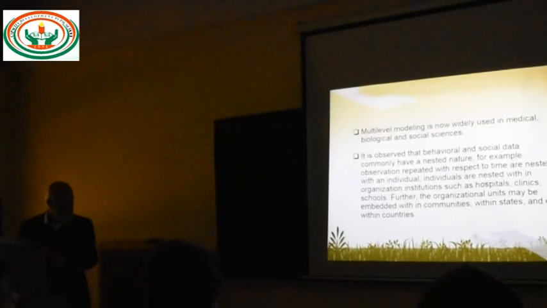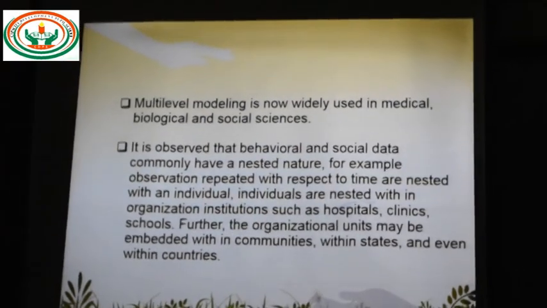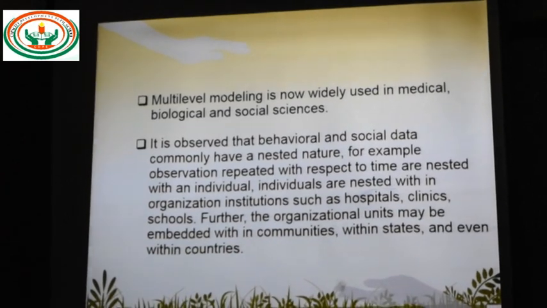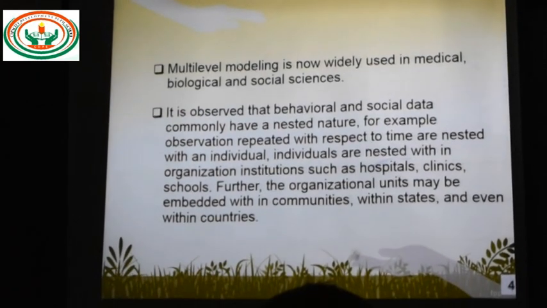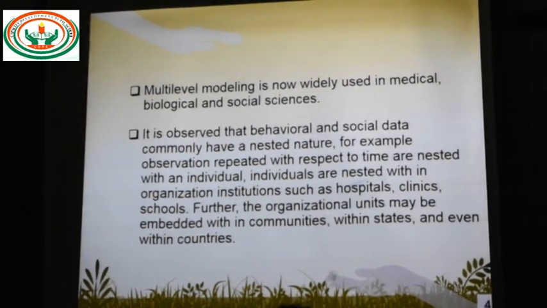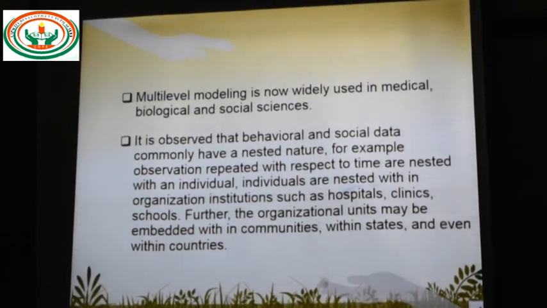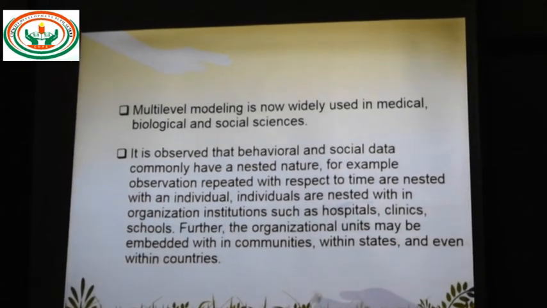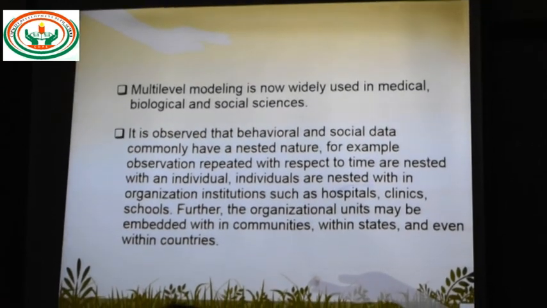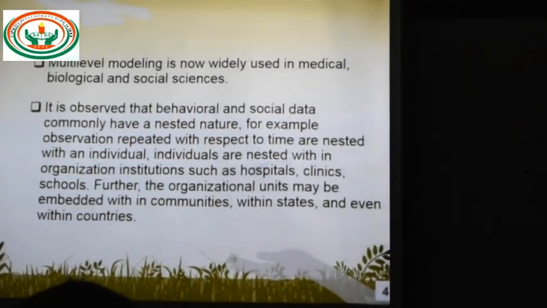It is gaining application in almost every field. It is observed that behavioral and social data commonly have nested natures, for example, time nested within an individual. So an individual is repeatedly observed over a passage of time, which becomes repeated measures. Similarly, hospitals have their individuals embedded within them, and further, organizational units may be embedded within communities, states, and even countries. So we have this hierarchical structure almost everywhere.